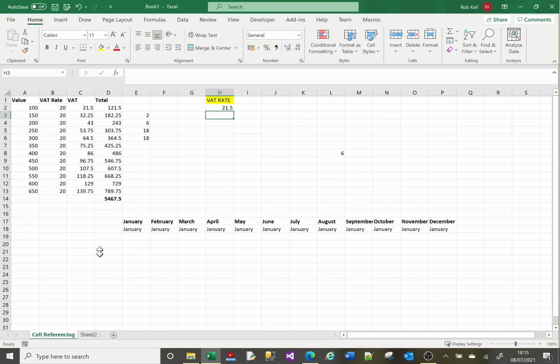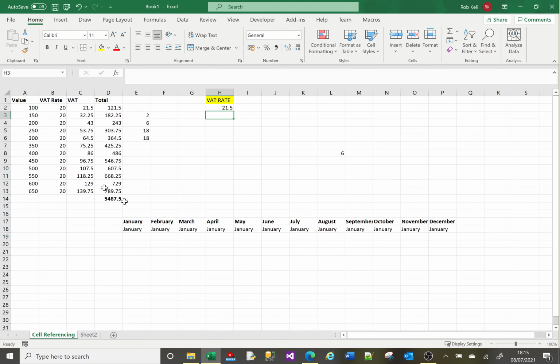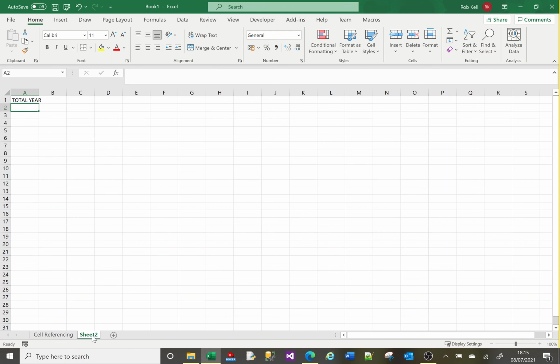Now let's say I've got a second sheet, and it's got, I don't know, total for a given year, and the value I'm interested in is in here. I can say equals, and this is the point where you select a cell.